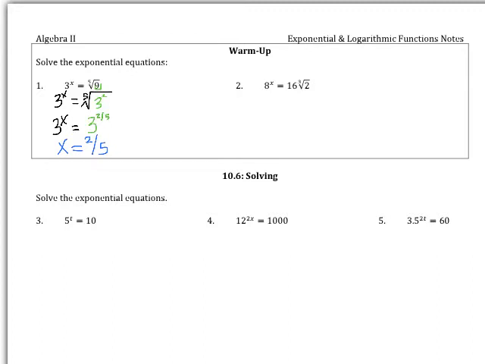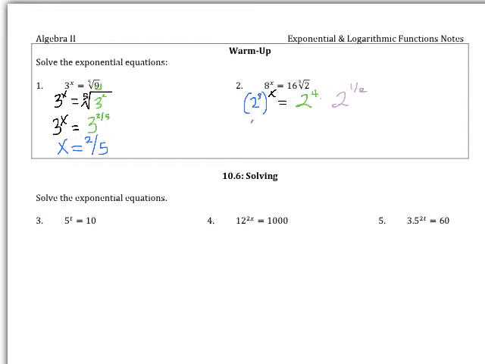For number 8, I know a common base between 8, 16, and 2 would be 2. So I'm going to replace 8 with 2 cubed, leaving that x exponent out there. I'm going to replace 16 with 2 to the 4th. And I'm going to rewrite the square root of 2 as 2 to the 1/2.